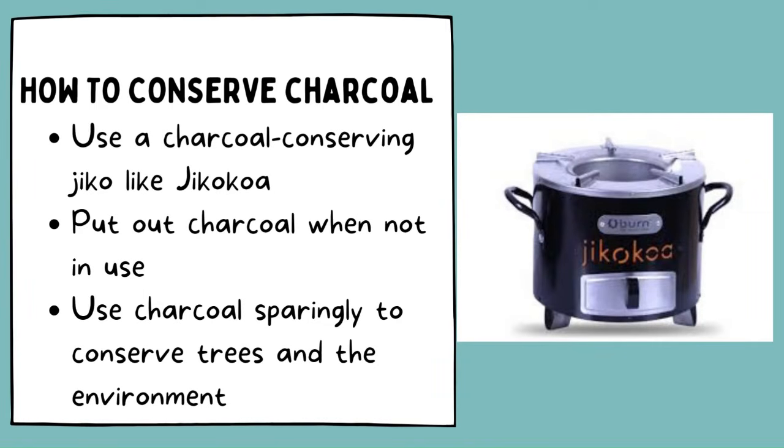How do you conserve charcoal? First, use an energy-saving charcoal burner or a charcoal-conserving burner like this charcoal cove that is pictured here. Put out charcoal when you're not using it by sprinkling water over it. And thirdly, use charcoal sparingly to conserve trees and the environment. Obviously, if you use an energy-saving burner like this charcoal cove that is here, you'll use less charcoal, and by so doing, you'll conserve the trees and the environment.